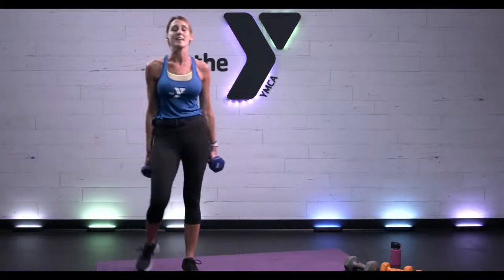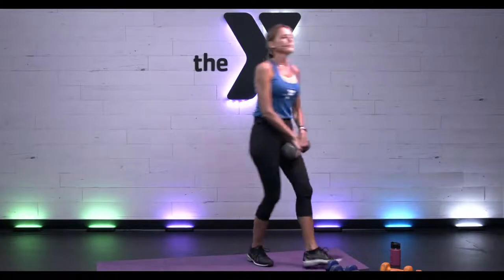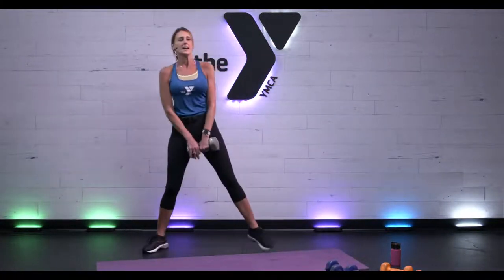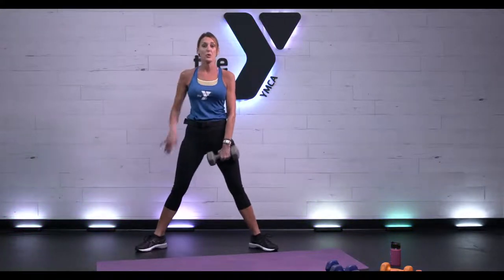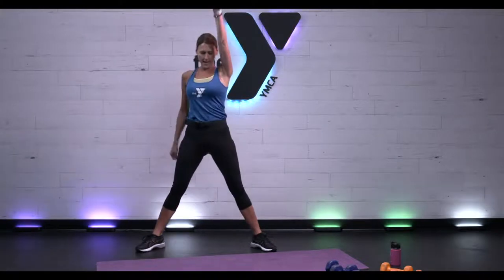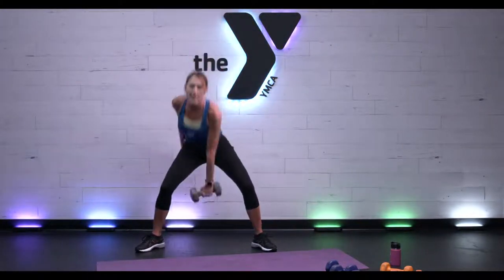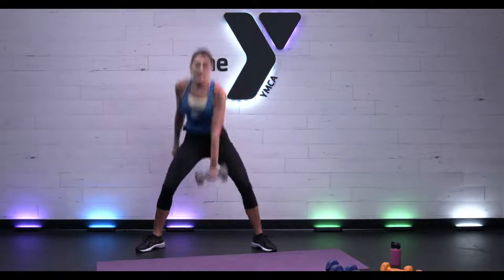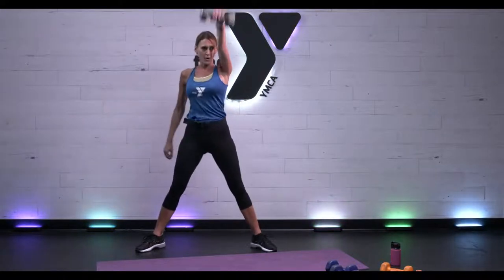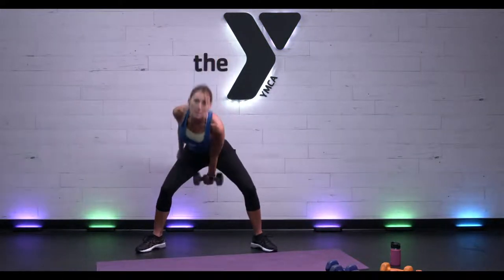Shake it out, shake it out. Kettlebell swing. I'm gonna grab my heavier one. You got 20. One arm 10, left arm 10 if you want, or both, okay? Legs are nice and wide, toes pointed to the corners of your room. Here we go. For 10, 9, 8, long arm. Set the core right there. 7, 6, 5, 4, good. Big explosion. 3, 2, 1.